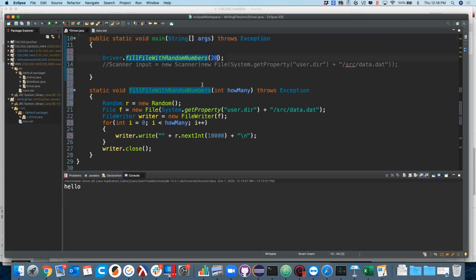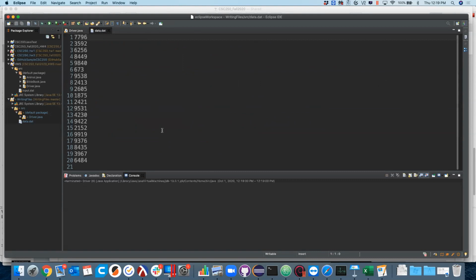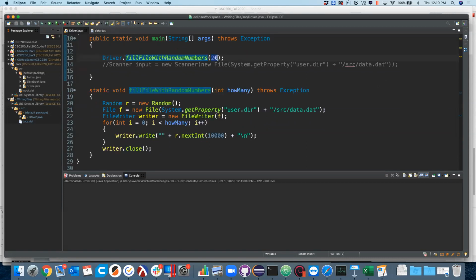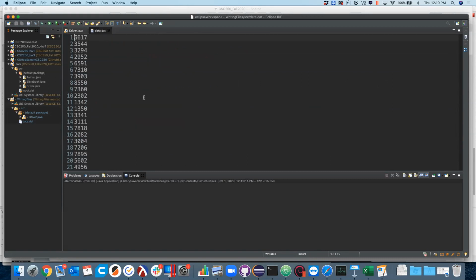All right, so this will fill up with a certain number of things. I'm going to say, give me 20 random numbers. Notice here that I have 20 random numbers in here. I'll run this again and make this 50. Now I have 50 random numbers in here.